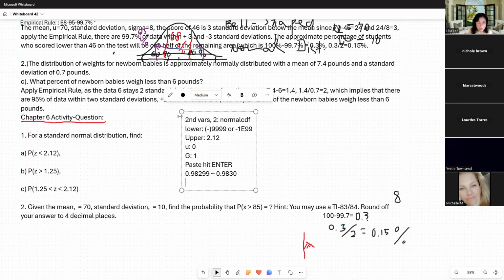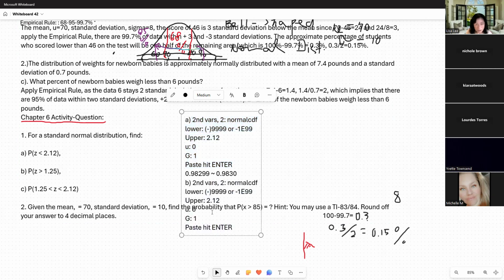This one is the instruction for activity question A. You do this, A. Okay. This is for the instruction of the A. And for the instruction of the B, I will do the same thing, right? Second variable, all this one is the same. We just need to change some data here. So I will copy and put it here. Then I change the data.